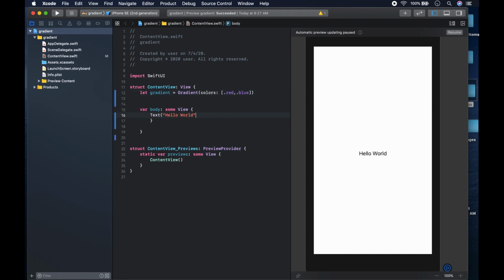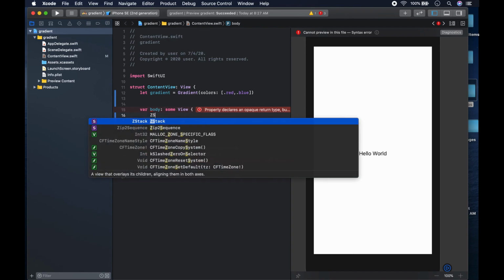And we could come down here, and like I had said in the ZStack video, ZStacks are a really nice way to add backgrounds to views, like if you want to add a background to the entire view.